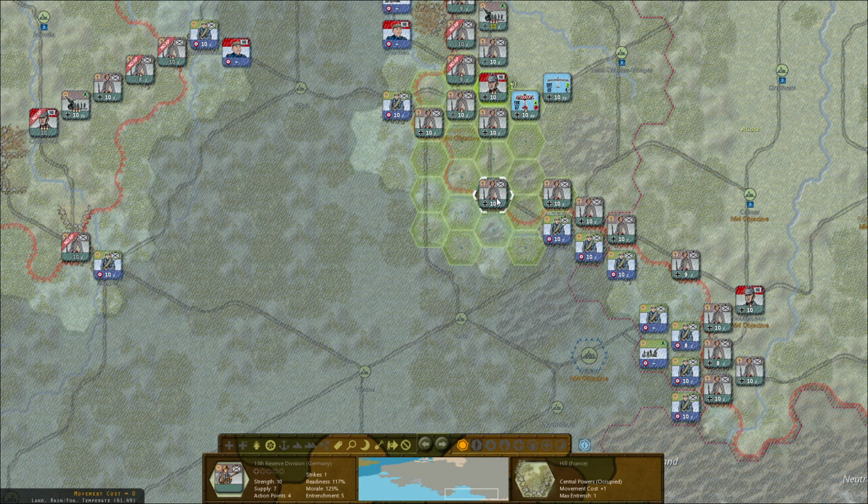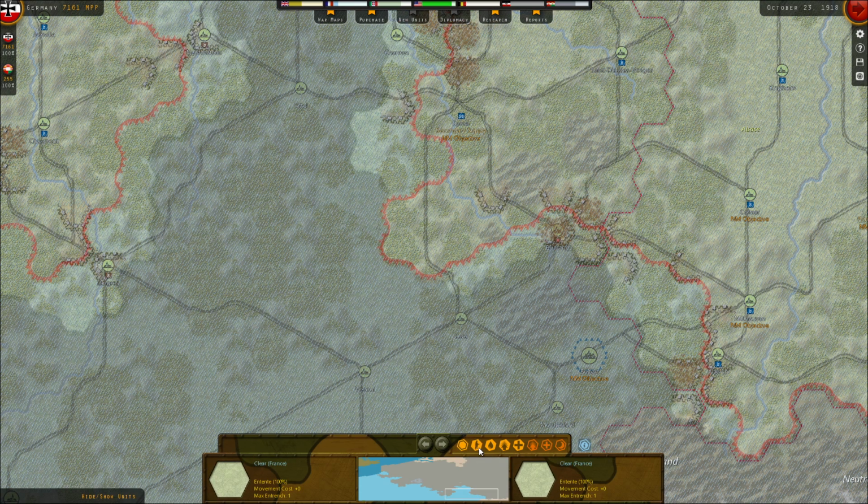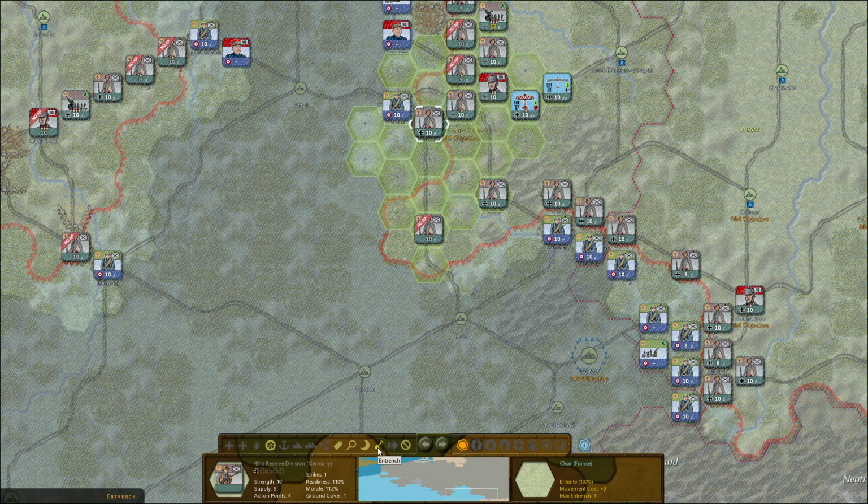Okay, well, let's move up to here. That takes all of our movement assets. No, well, I guess we. Are they entrenched? No, they're not entrenched. And I don't need to attack this turn.